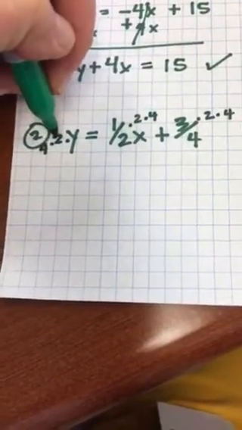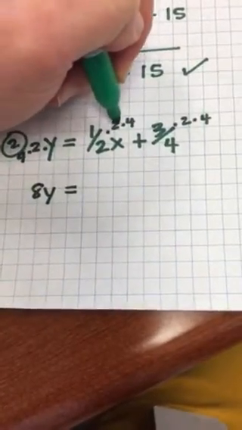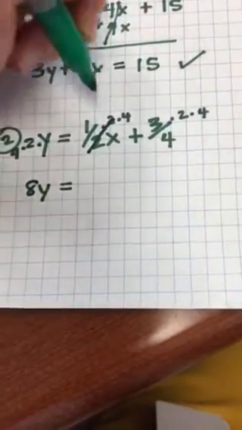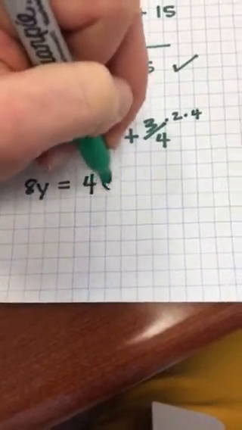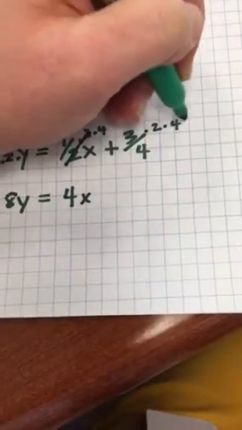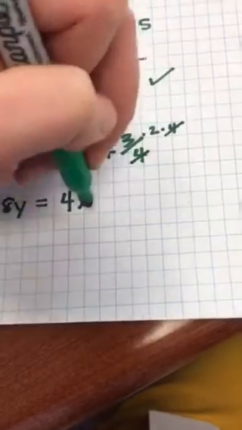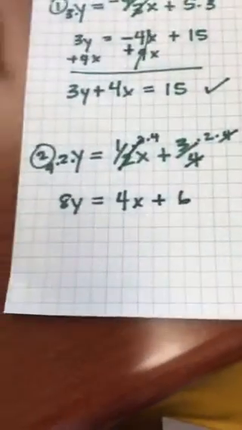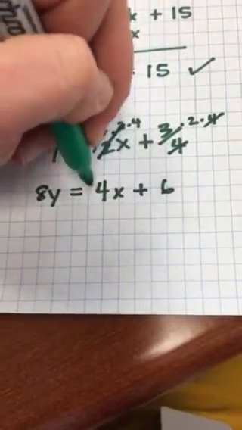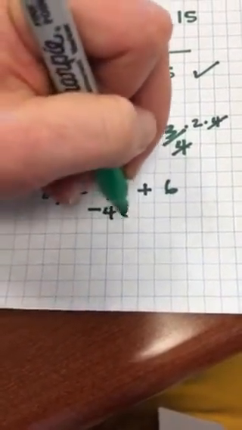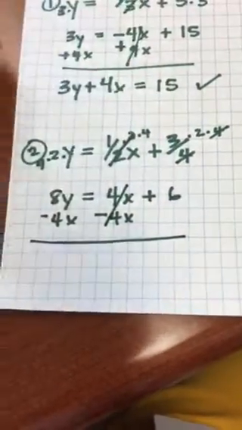So 4 times 2 gives me an 8 with my y. Now the whole point was to get rid of the 2s, so those are gone, but what are you left with? 1 times 4 and an x. So there's 4x. And then here, the whole point was to get rid of the 4s, so those are gone now, and I'm left with 3 times 2. Sweet! Got them all done. The only thing left is to get rid of that 4x. Since it's a positive 4x, we're going to subtract it on both sides. Okay, so those are gone.